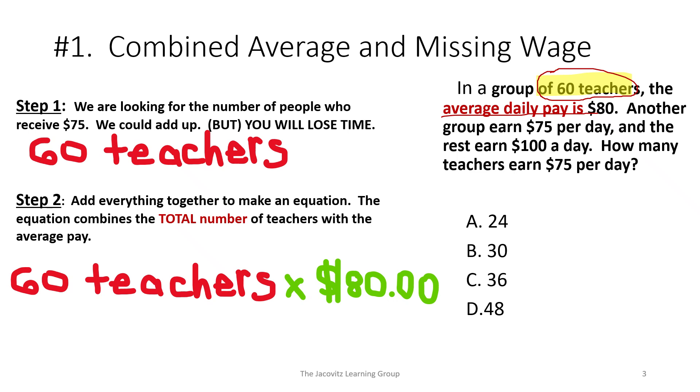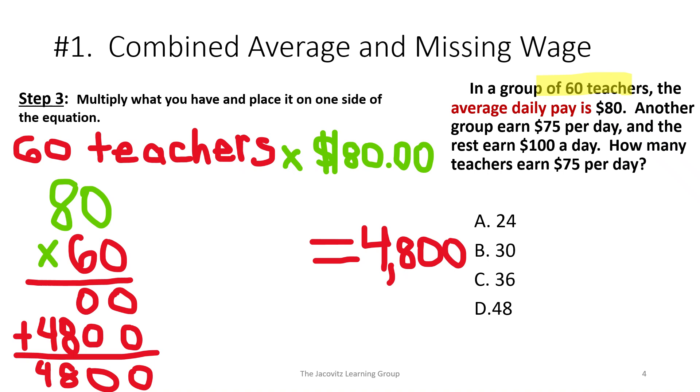On the next slide you're going to see you can do your math, 6 times 8, and then just add all these zeros. Sometimes even when you're doing something like this, you can still forget to add these two zeros. So this is done here and then you have 4,800. So you take 4,800 and put it on this side of the equation. Why? Because if you set it up on this side, you have something from which to solve.